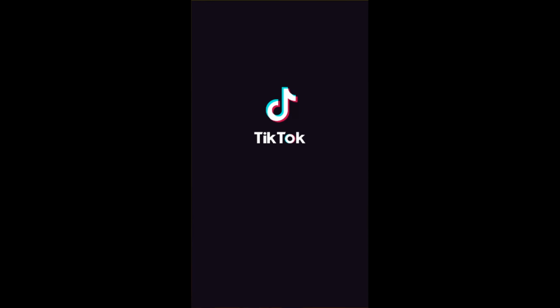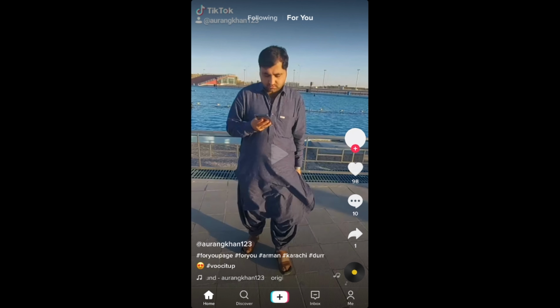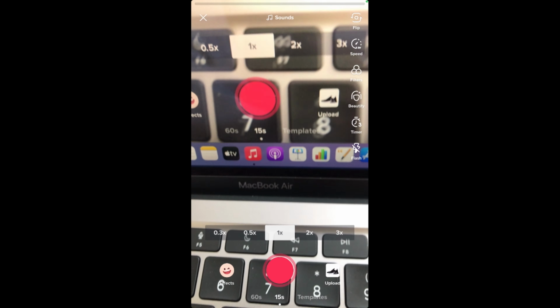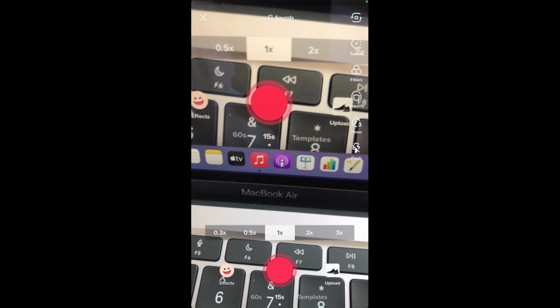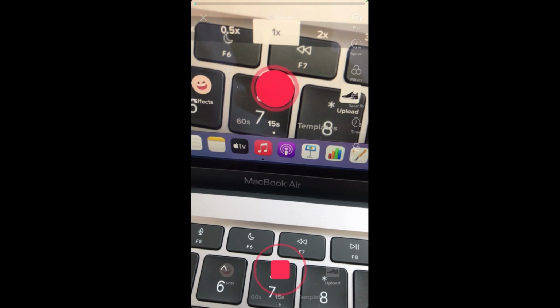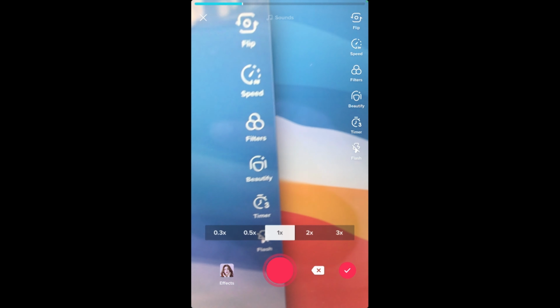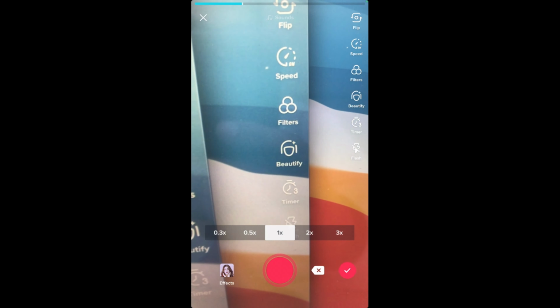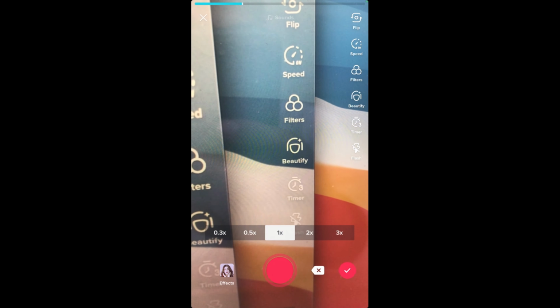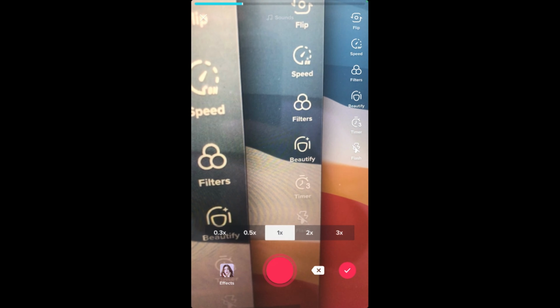So here we go. Once it is open, you can simply go and create a new video by tapping on this plus icon at the bottom middle. So tap on this. In my case, I would be creating a simple video and would reverse that video. For example, I am going from this laptop towards this window like this one. So here we go. Now this is the video, and I would now move on to the next screen by clicking on this tick icon.